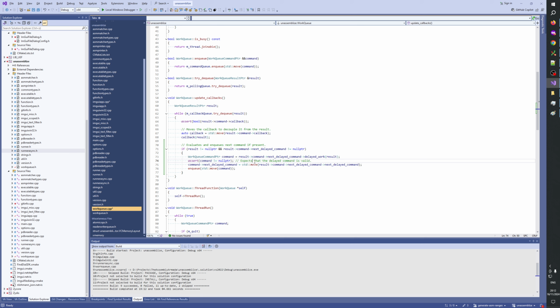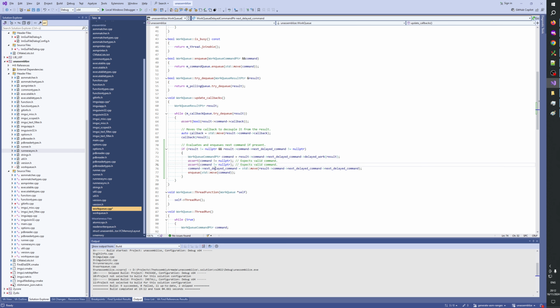Expects valid commands. So we could create an assert here and say that this is expected to be a null pointer.